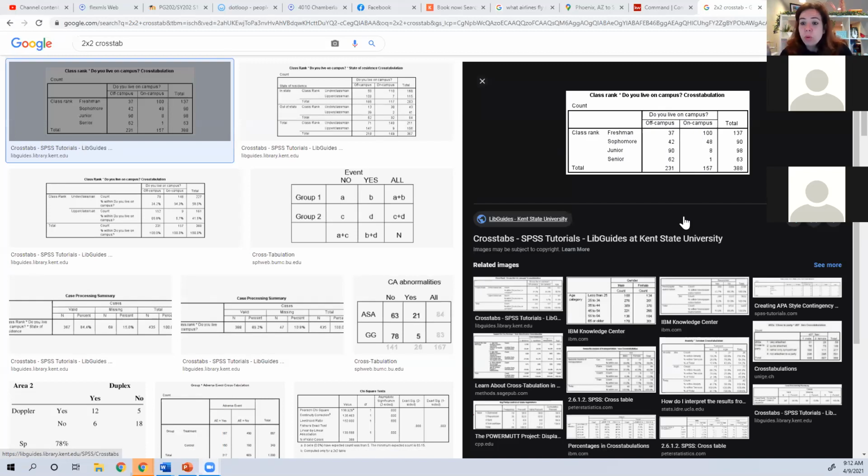Okay, sounds good. And the way you would do that is you need to be in Excel. Remember how I showed you guys how to download the Excel format, and then you would click insert pivot table. You would select the variables that you want to pivot together, which would be gender and do you use a sleep aid, and this would pop out. Now you would need to take that table and format it to be in APA format, which, as you can see, there's no lines in between here, there's just outside lines. Does that make sense? Yes. Does that help answer your question?